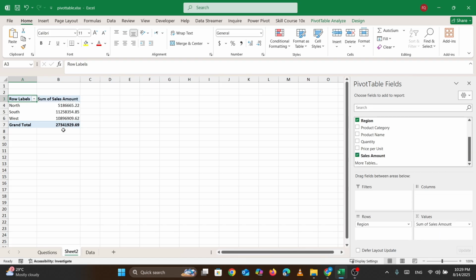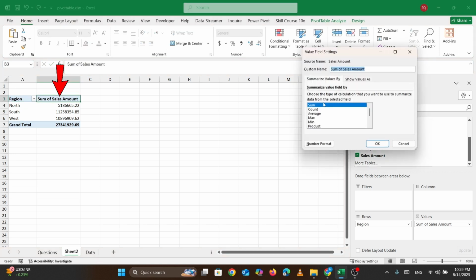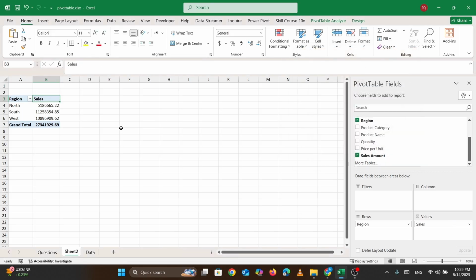Here we get the sales amount for each region. We can change the column names, like the row label we can change to region, and sum of sales amount we can change to sales. That is the answer to the first question.